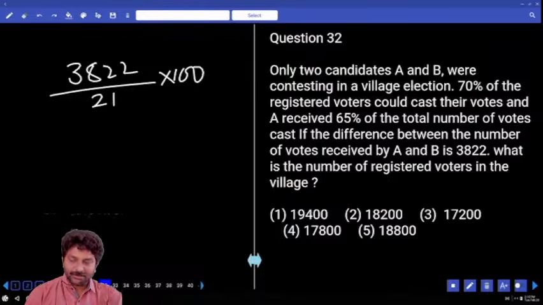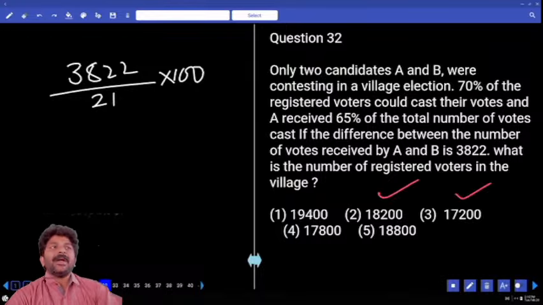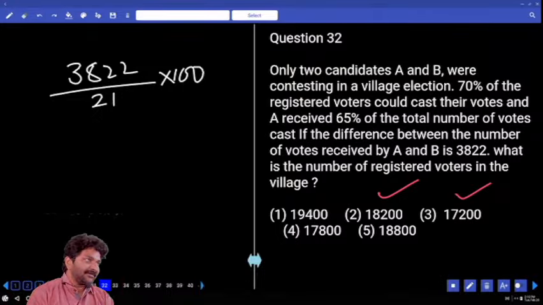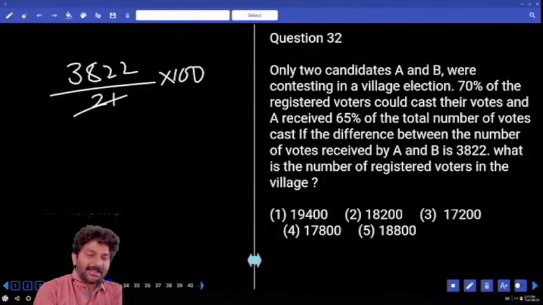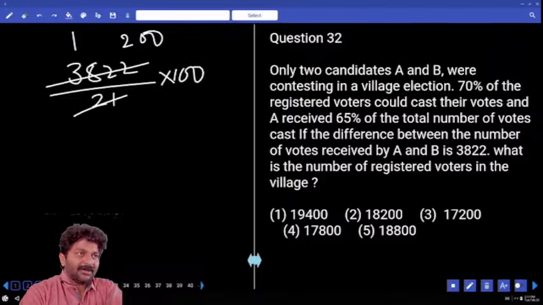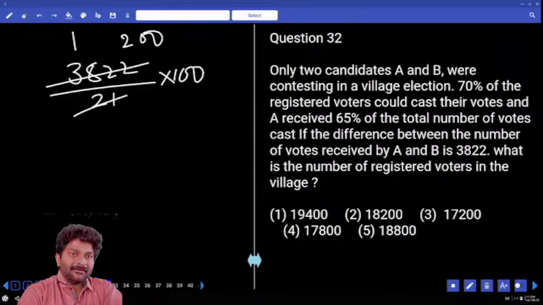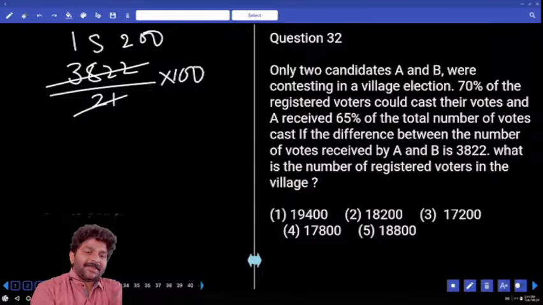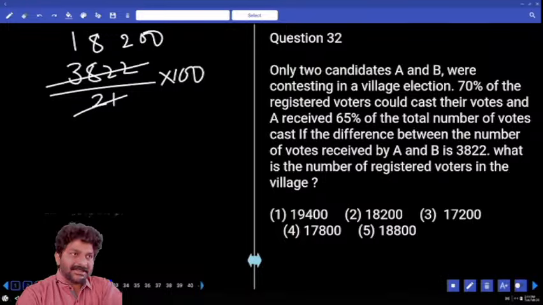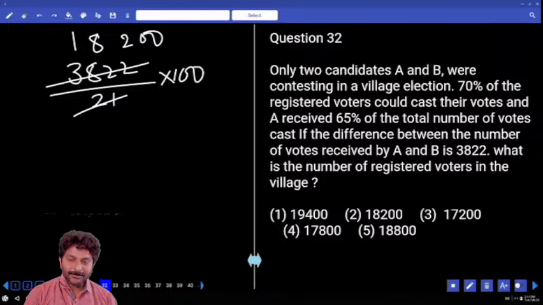So let's calculate those two. Now when you observe these 2 options, if you had one multiple of 3 and one non-multiple of 3, you could still do it. Understood? But both are not multiples of 3. So let me calculate. You know that the answer ends with 200. First digit is 1 only. 38 minus 21, and then 2 we have, right? 172. Is it 7 times or 8 times? Definitely 8 times. 21 times 8 is 168. You have much more than that number, right? So the answer is 18,200, the second option.